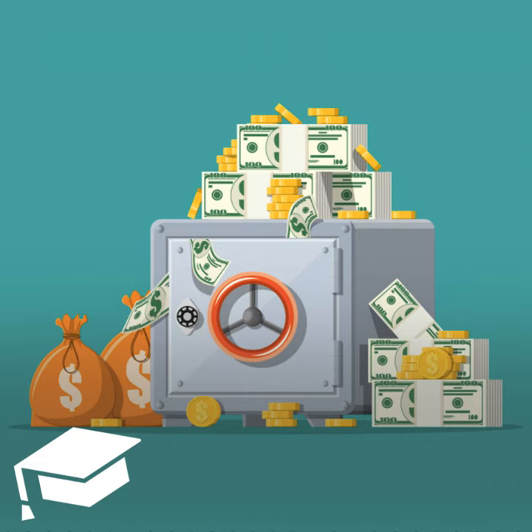Now for some warnings about safe deposit boxes. Of course, with pros always comes cons. You only have access during banker hours — that's the biggest con, just basically the hassle of going to the box to get whatever you need. But the nice part is, whatever you store there will be needed very rarely. You would also have to go during bank hours, and that can be hard if you're working. Additionally, it's important to consider what could happen if the bank closed for an extended period of time. Like during the COVID-19 crisis, many banks closed their doors to the public for weeks and just had their drive-thru open, so you couldn't access your valuables for an extended period of time.